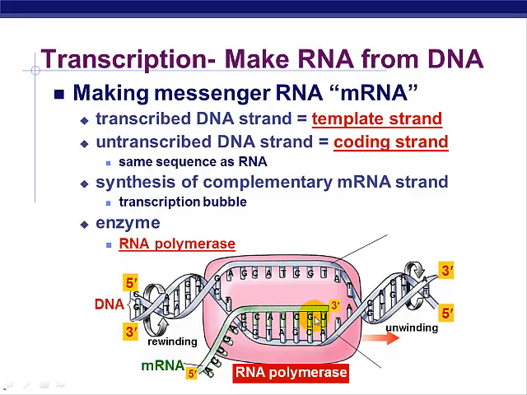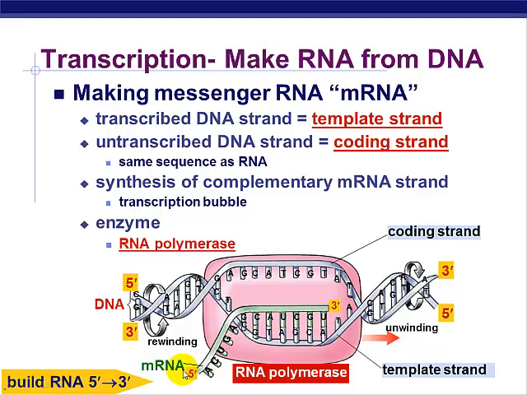But because this one should be the same as this one, this is my coding strand. The top strand is your coding strand. It's the same as this one. See, C, C, A, A. Here, instead of a T, I have a U. Then I've got C, C, G, G. Make sense? 5' to 3'.